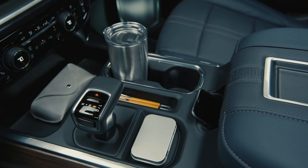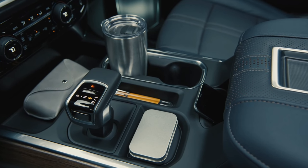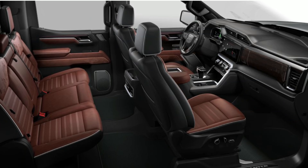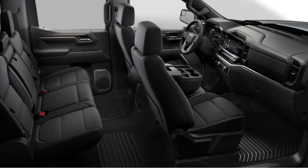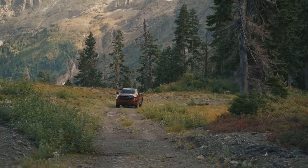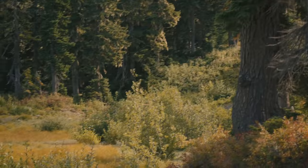Another massive change is coming in the way you shift these trucks. If you get a bucket seat model, you're going to get an electric console shift — something we really have not seen in GMC or Chevy Silverados. Only in bucket seat models though. If you get a mid-trim or lower truck with a bench seat, you'll get the column shifter we've always had. Two brand new models are also being introduced — one is an off-road variant called the AT4X, a more aggressive version of the AT4, with Multimatic DSSV suspension and locking differential.